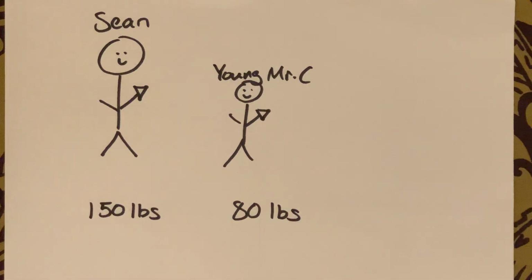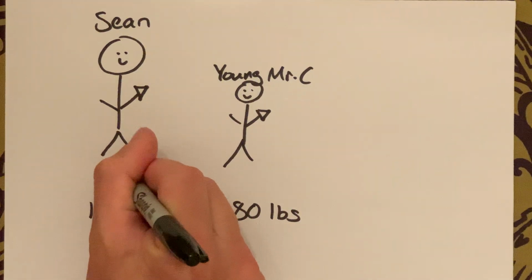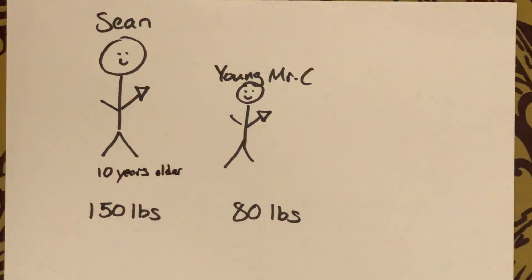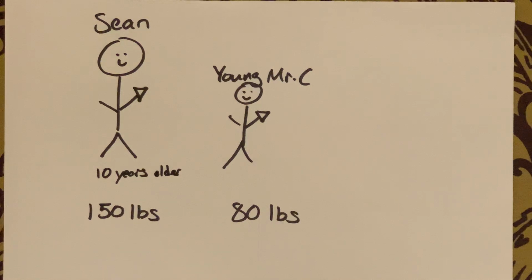Well, I want to start today by telling you a story. I have an older brother named Sean. And when I was a kid, and by the way, Sean is 10 years older than I am. Not that that matters, but a little bit. See, because when you're 10 years older, you're also bigger. That means he was 150 pounds and I was only 80 pounds. And he was my hero, obviously.